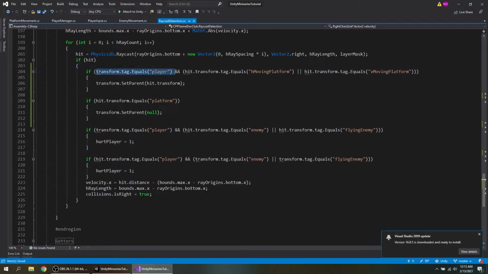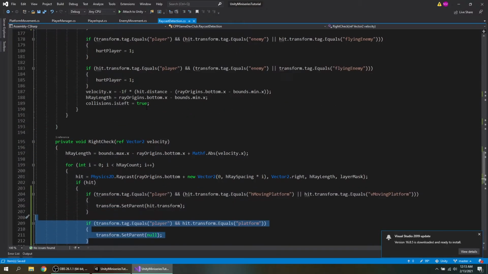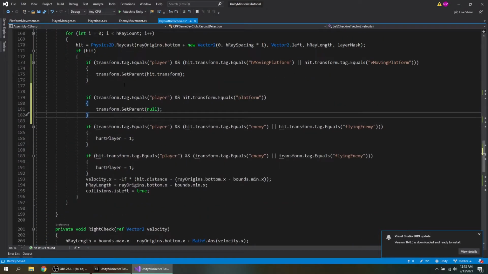And you could also say if the player, it has to be a player. And don't forget, just like everything else, we want to copy this and put this in all the other parts.